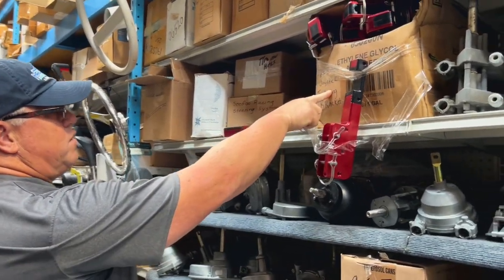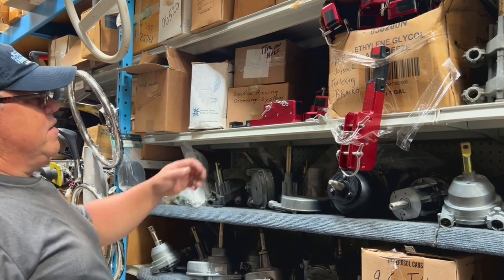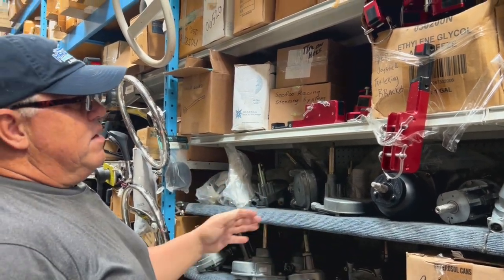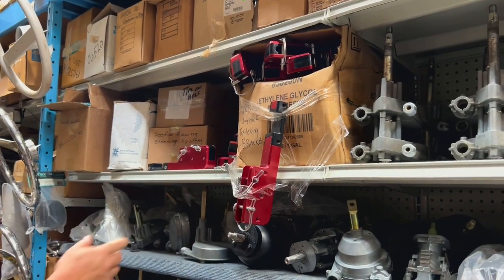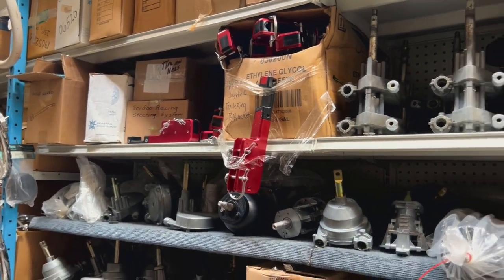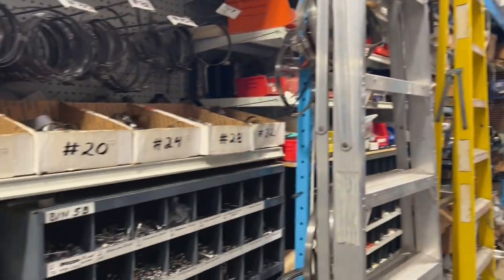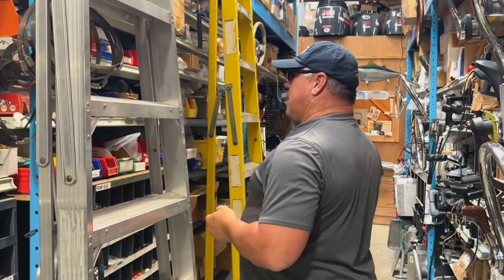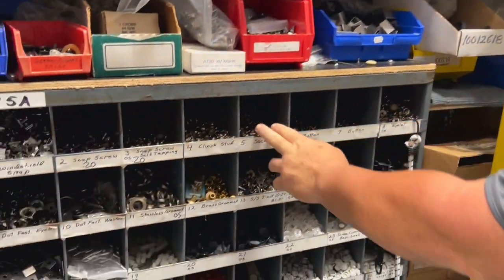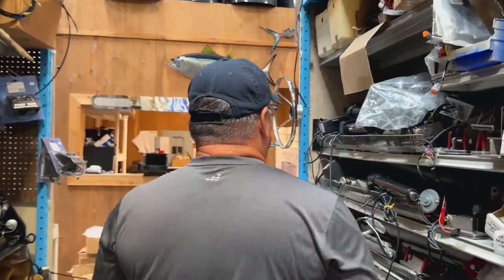If you're trailing a joystick engine, they don't stay in place. And guess what? The engines can bounce and hit each other. This is the bracket. If you bought a Verado powered boat, this is what you need to keep the engines from moving and hitting themselves while you're trailering the boat. Again, more stainless fasteners, every bit of the worm clamps that you could need in any size. And you know, when you're drilling holes and you're putting snaps, look at the snap covers everywhere. I mean, again, hard to find stuff, and it's all right here.